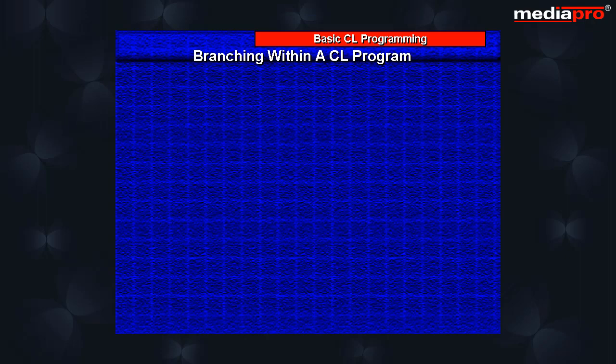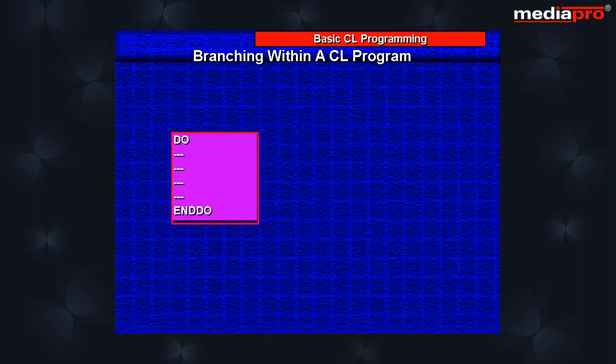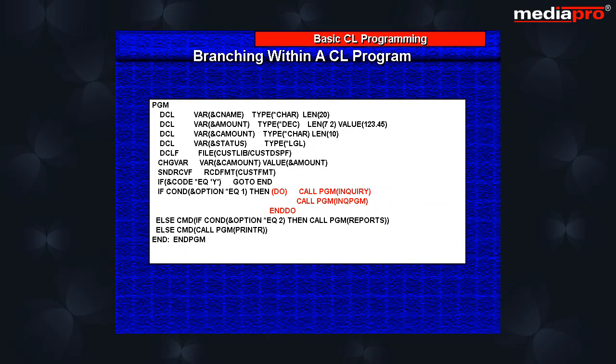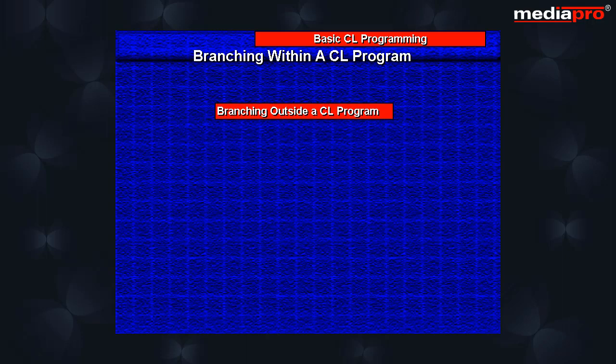CL uses the do and end do commands to extend the usefulness of the if-else statements. The do and end do commands can be used to group a set of CL commands so that they are executed together. Let us see how to pass control from one CL program to another.